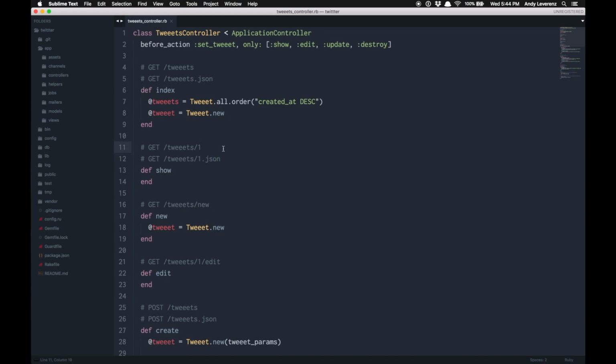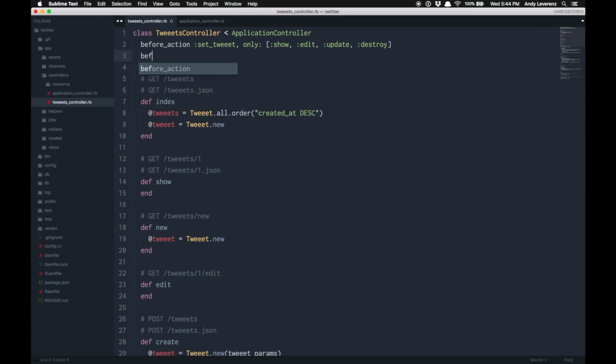So to add those, there's a few steps you have to do, and I'm going to start there. Let's go to our Tweets controller. First add before action, and make the user authenticate user, except for, in our case, index and show, because those pages don't really need to authenticate for any reason.